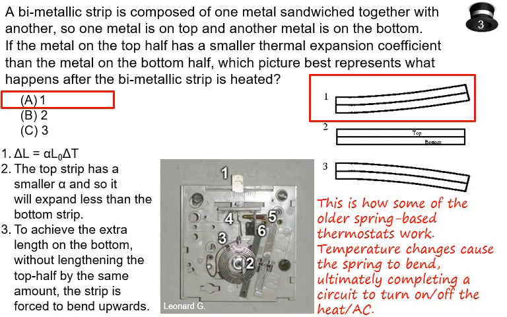This is how some older spring-based thermostats work. You can, for instance, bust open a thermostat in a lot of the older academic buildings or an older house, and when you look at it, you'll see this kind of coiled metal. That coiled metal is often a bimetallic strip. As the temperature changes, this thing will curl up a bit more or open up, depending on whether you're heating or cooling. You can move a dial that way by this thing coiling up more or less. You can have, for instance, a dial attached to the center, or on the end, either way, and that will convert between the change in temperature and a dial reading, which is kind of amazing.